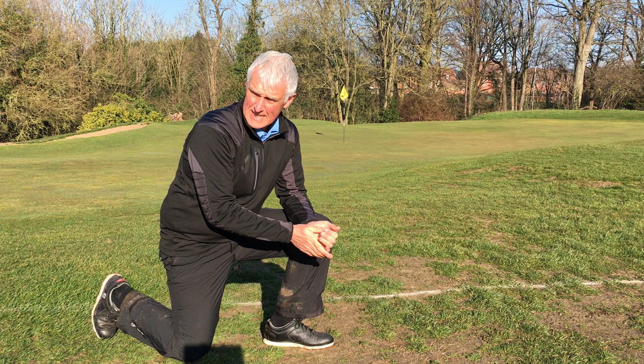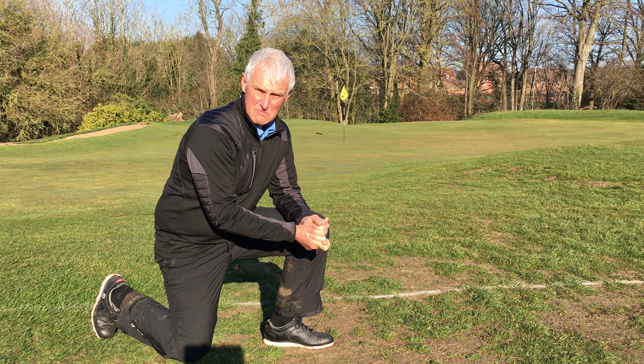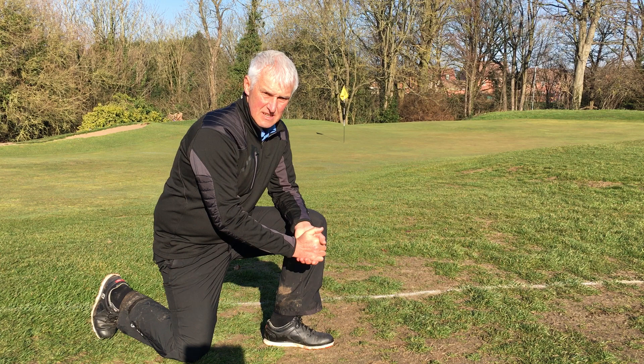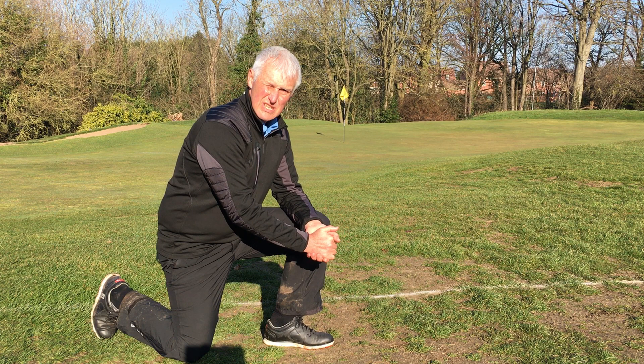Course-wise it's quite interesting because obviously you've got quite poor areas on the golf course as a result of last summer. Just to let you know what the green keepers are going to do. Like all courses are struggling with this, and inevitably we need the ground to be at a constant temperature — that's day and night of 10 degrees. It's not always what you see at 18 degrees in the sunshine; it's actually what the ground temperature is, and it's still too cold to inject seed into the ground.